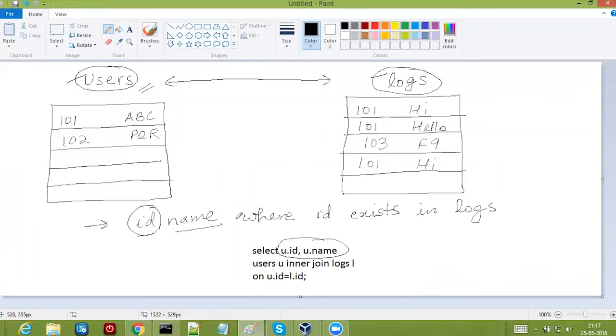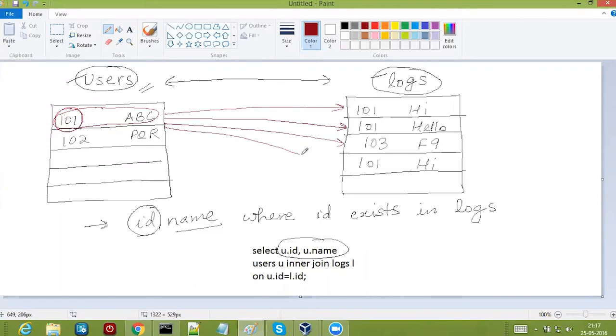But let us see how we can optimize things in Hive. If we do an inner join, if you remember, this particular record contains 101 as the user ID. It will first be compared with this record, then with this record, then with this record, and then with this record.